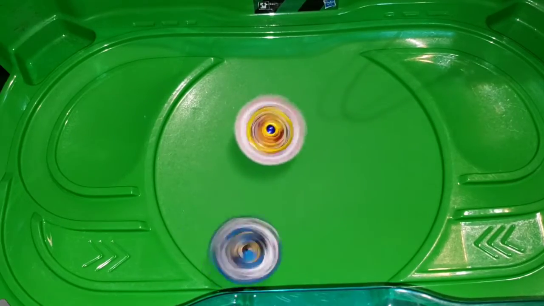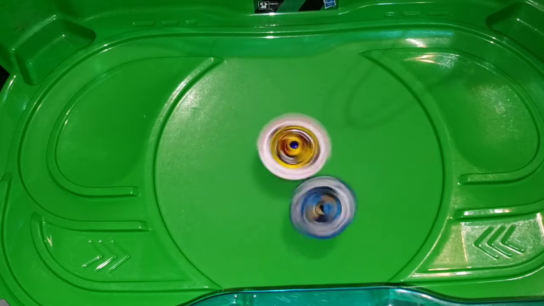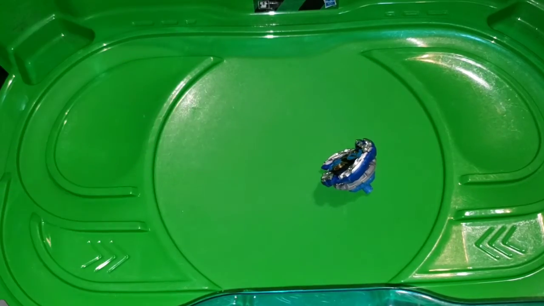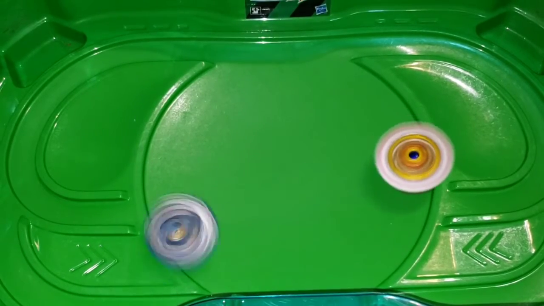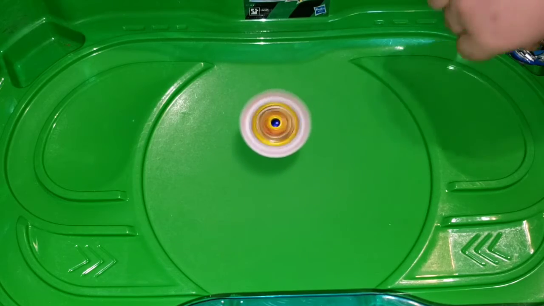Man, Dolahan is aggressive. I know. And it seems like it's just spin stealing off of Ray's. All right, Ray's got it that time. Yeah. So 2-2? Yep. And I was at half health. Ah. 3-2. Went right into that pocket.